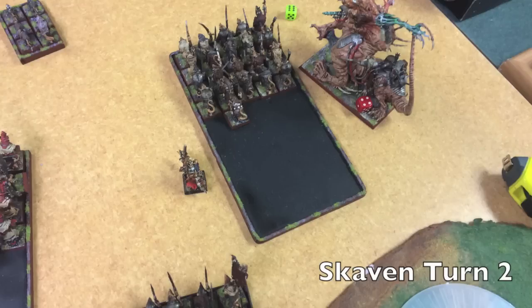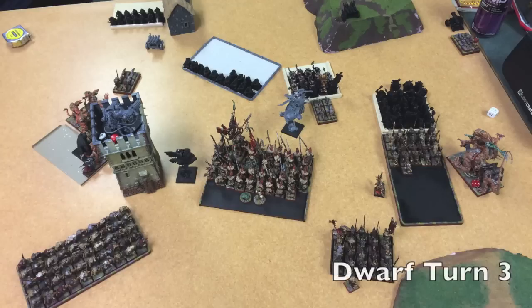Because I no longer have 50 slaves to sit there and grind against the Iron Breakers. I was going to have these guys run up against the Iron Breakers, sit there, let the Storm Vermin do what they had to do on the left side of the battlefield, and deal with the Iron Breakers later. But you can see 21 slaves is not really going to do much work. So we go into the Dwarf turn 3.